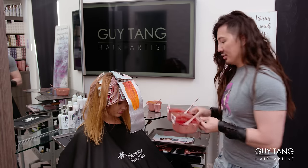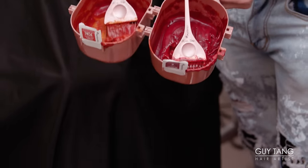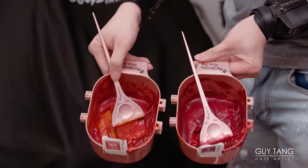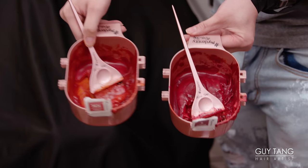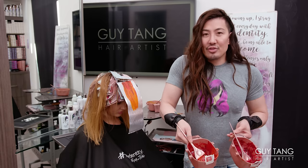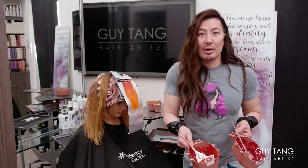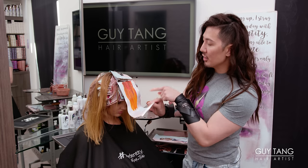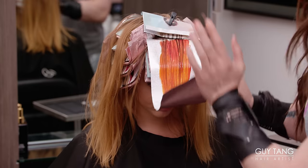Remember, I got two bowls here. This is the one with Midnight Love 6, and this is the one with only 7 CRC. Remember, the 7 CRC has the bright. This one has the rose in it, and you can see the two distinctive tones. This one has a little bit more orange in it, and this one has a little bit more red. So we're creating a seamless dimension because it's tone on tone. It's going to blend regardless. Now you can choose to fold it up. Because the hair is so short, you can fold it up and it won't overlap.